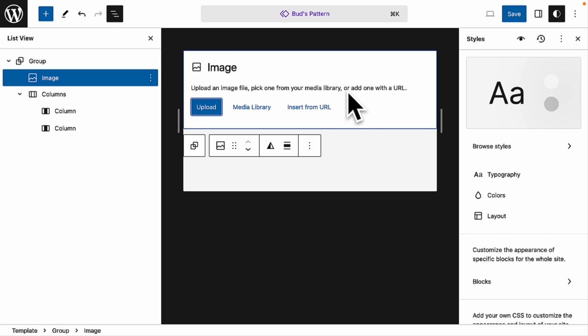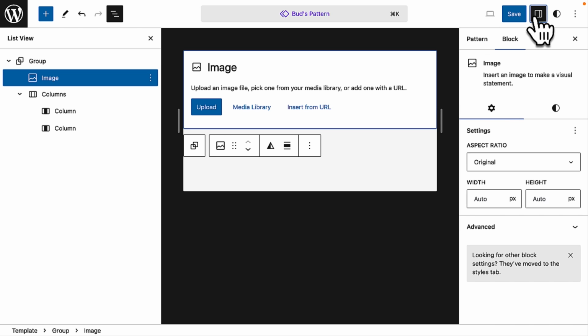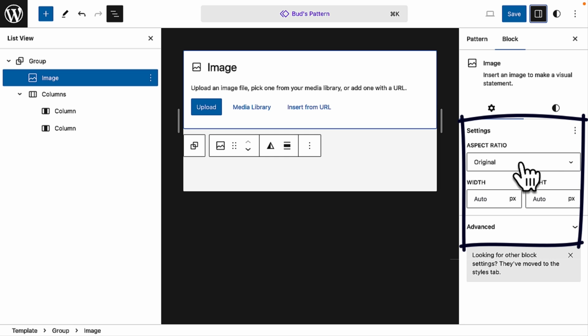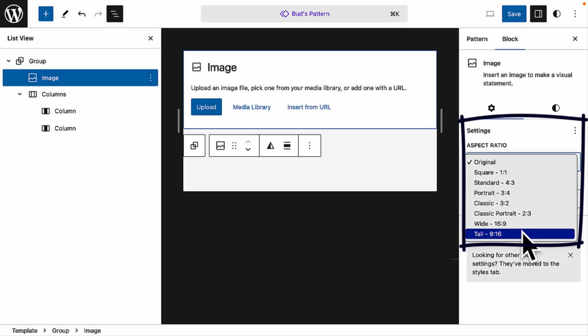Now I'm not going to actually put in an image in here. I'm going to do a placeholder, and that's definitely new in this version of WordPress. So what do I mean? You can see that I've highlighted the image area, but now if I go over here and take a look at the block for image, here's something that's new. Aspect ratio. And I am going to select one of these right over here.